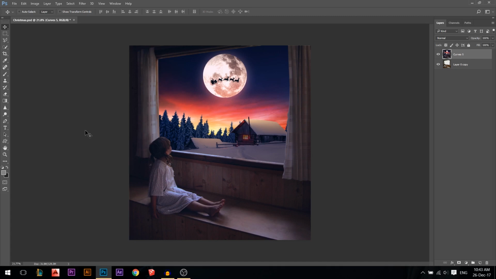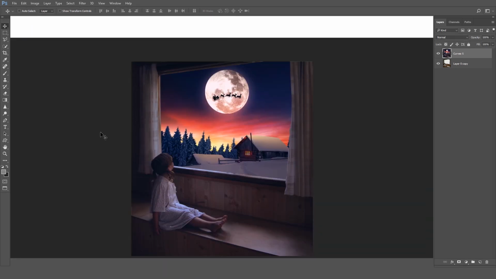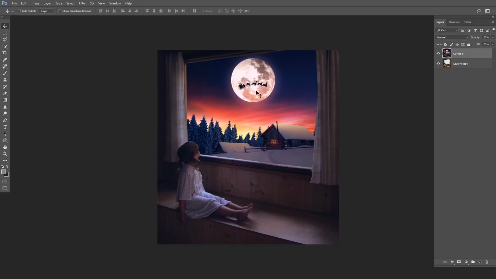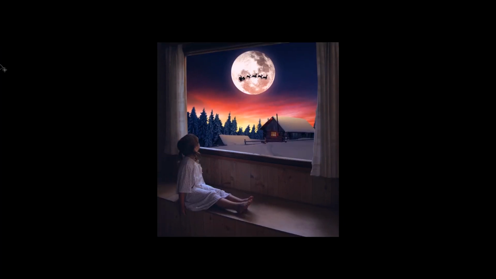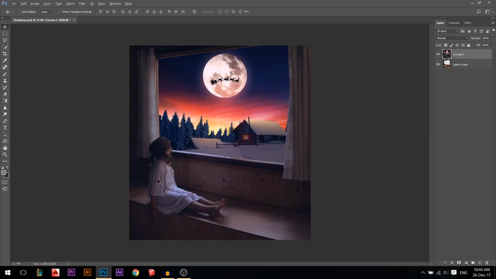Today we're gonna discuss the gradients and the paint bucket tool. The shortcut is gonna be G for the gradient tool. But let's say, for example, you pressed F instead of G and you got some sort of look and you want it to be back. So this F works as a full screen. If you press it again, you get a full screen. You press it again, you get back to the normal view.